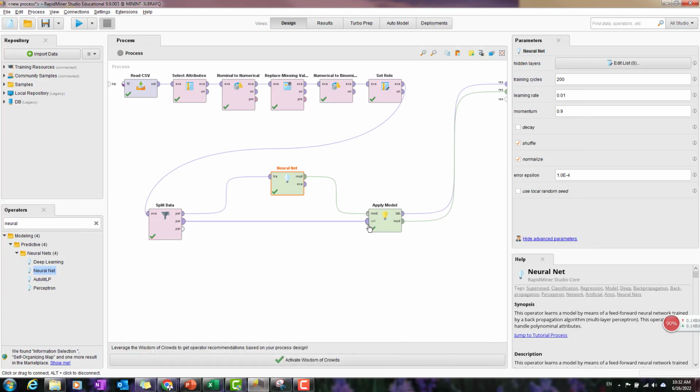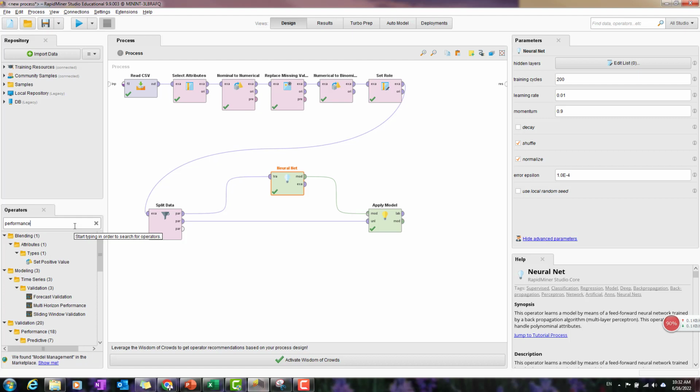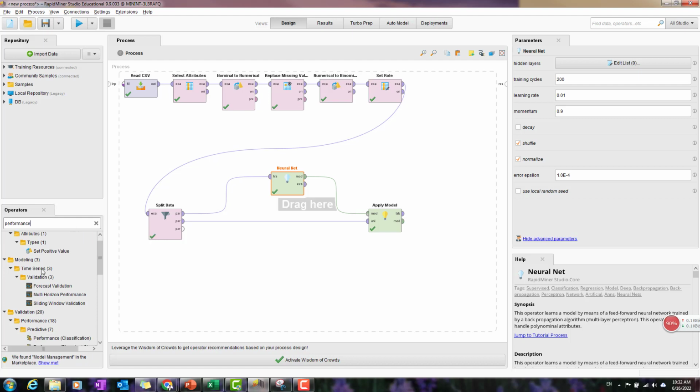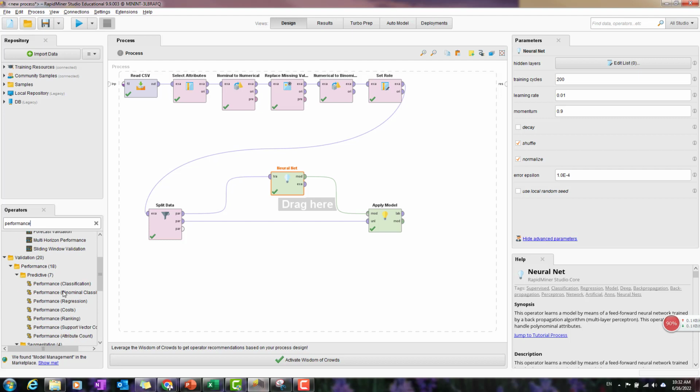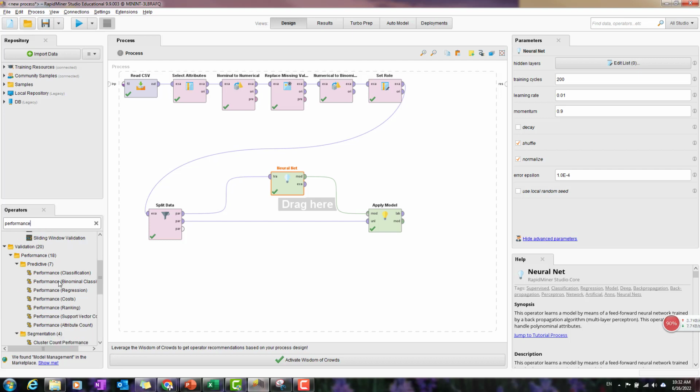So to do that, with the applied model, now we can use another operator, the performance. The performance will help you check the model. Here it could be classification or binomial classification.